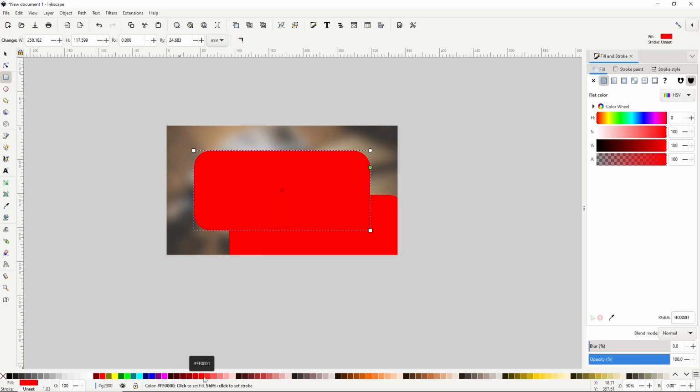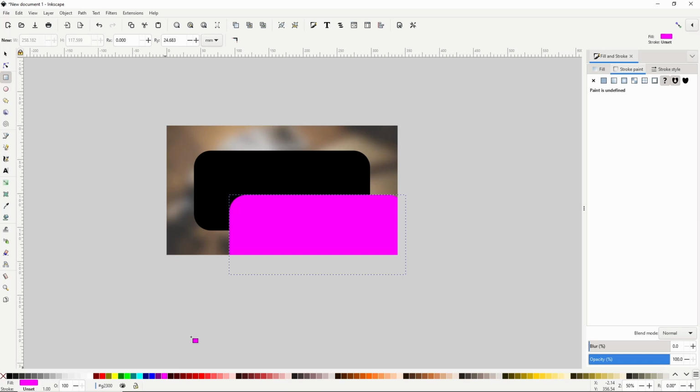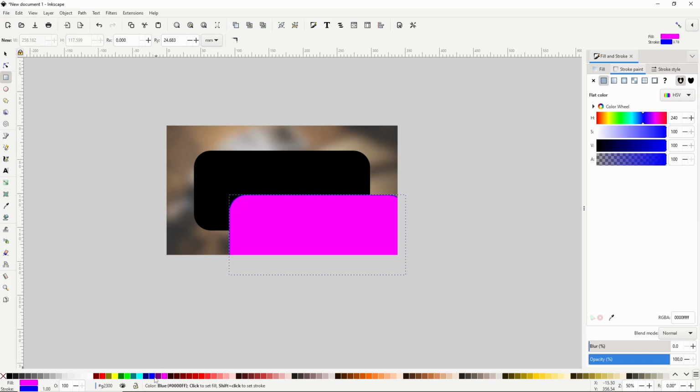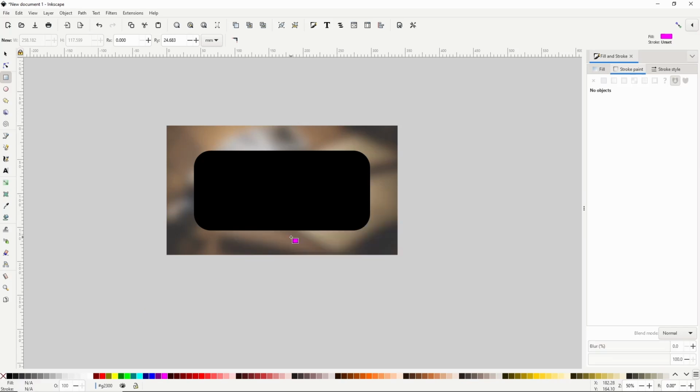This is a problem for us because we're going to need to change the colors of the clones. In order to make this possible, we have to unset the parent object's colors first, which we can do by clicking the question mark button here in the Fill and Stroke dialog. Let's make sure the stroke color is also unset. Now we're free to change the colors of the clone. This clone was actually just for demonstration purposes, so we can delete it. Let's select the original rectangle again.